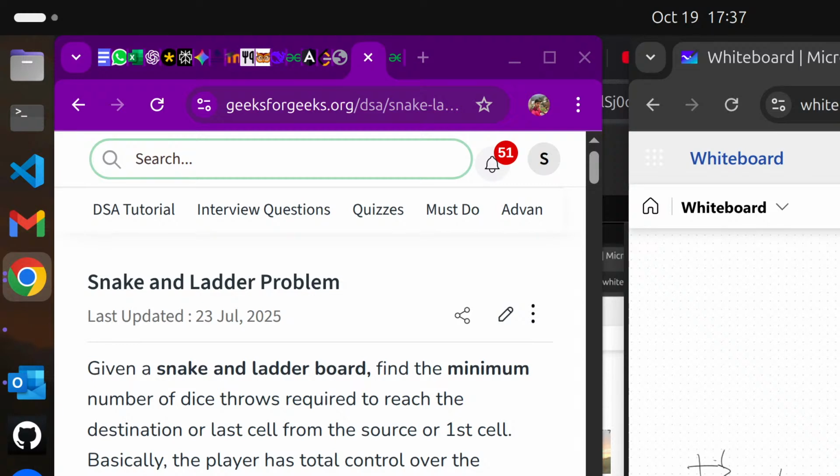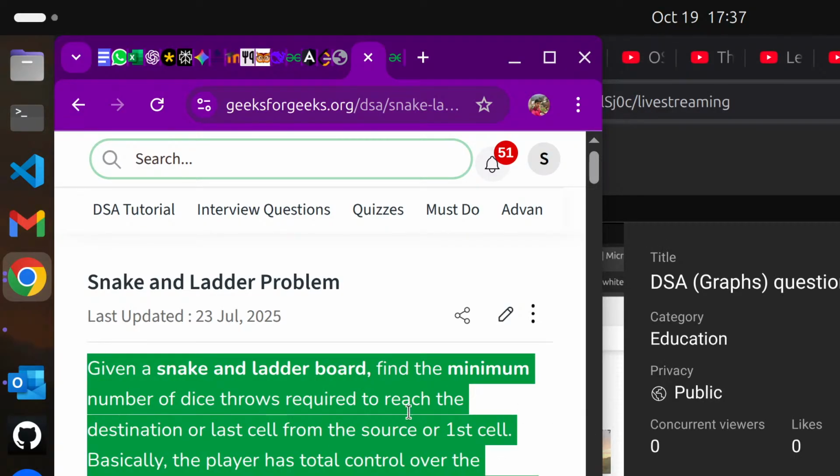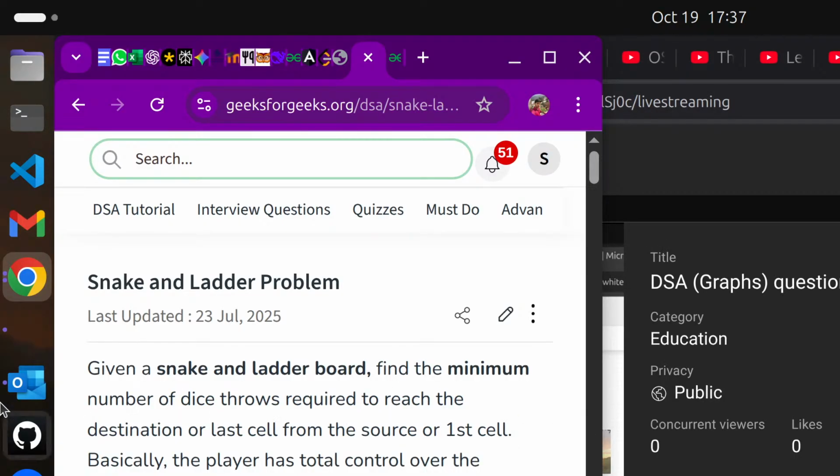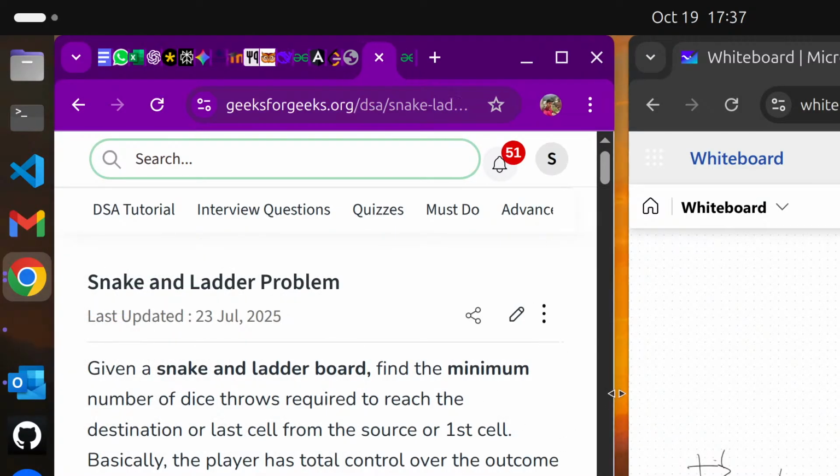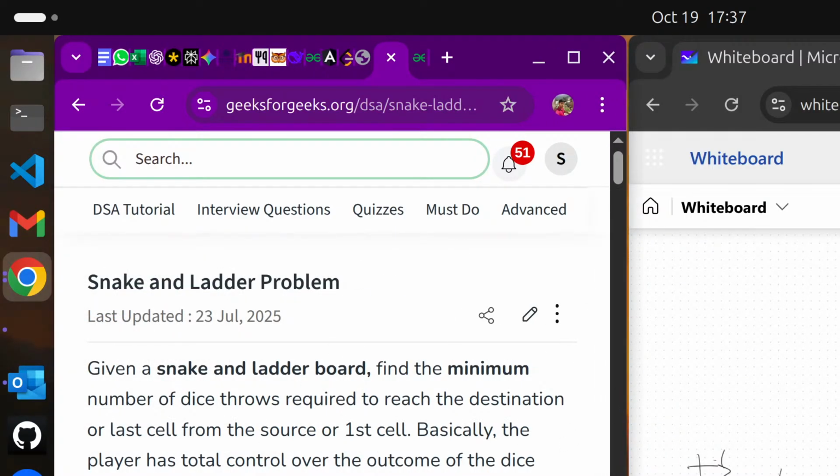There are some snakes and ladders. So we have a grid given with snakes and ladders in the image, and we have to reach 30 in the minimum number of steps.